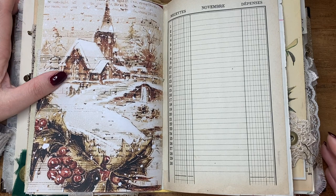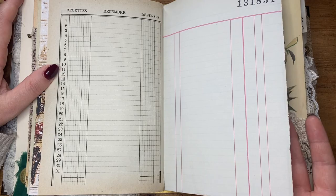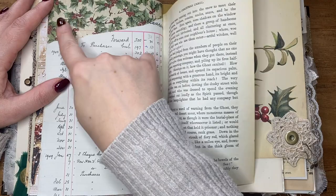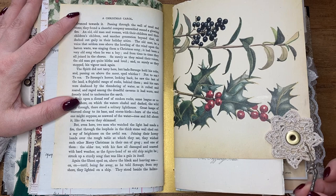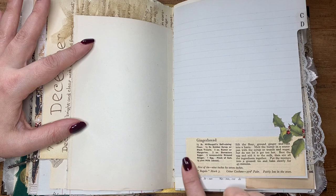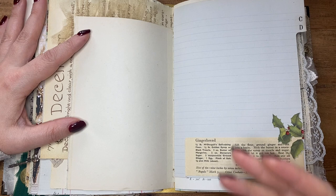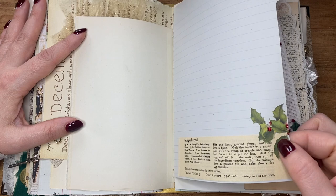This I plan to do as a little index of December — what we do each day, like a little summary. I did that last year and I quite like looking back on it, like an overview of December. I'll do some collaging up here. This is holly from Tim Holtz, and the poinsettia one. I've just added this little bit on the bottom here with all my rusty candy canes and a sparkly ruffle. A little snippet of gingerbread — I like these. Where I've kept little snippets of things, I imagine like a scrapbook where you'd have little bits you want to keep safe. So I'm just adding these in random places, and I've wrapped the holly over on that page making sure to do those little berries with red glitter too.